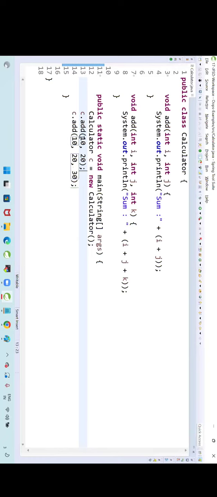So here, parameters are the situation. Based on the number of parameters, my object is deciding whether to call the first method or the second method. This is called compile time polymorphism. At the compilation level only, it is deciding which method my object should call. I am calling the method 2 times, but the first call will go to the first method, the second call to the second method. Why? The compiler is already deciding based on the parameters.